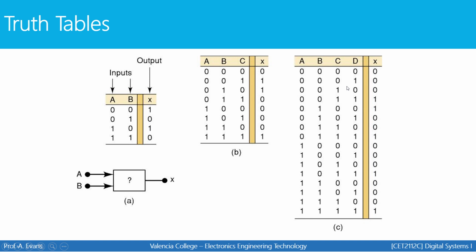Take a look at a 4-input truth table. The last input: 0, 1, 0, 1, 0, 1, 0, 1, all the way down. The next input, 2 zeros, 2 ones, 2 zeros, 2 ones, all the way down. The next input, 4 zeros, 4 ones, 4 zeros, 4 ones, all the way down. And then the final input, 8 zeros, 8 ones, all the way down. You can use this pattern to always set up the inputs of a truth table. It will always work if you remember the pattern.